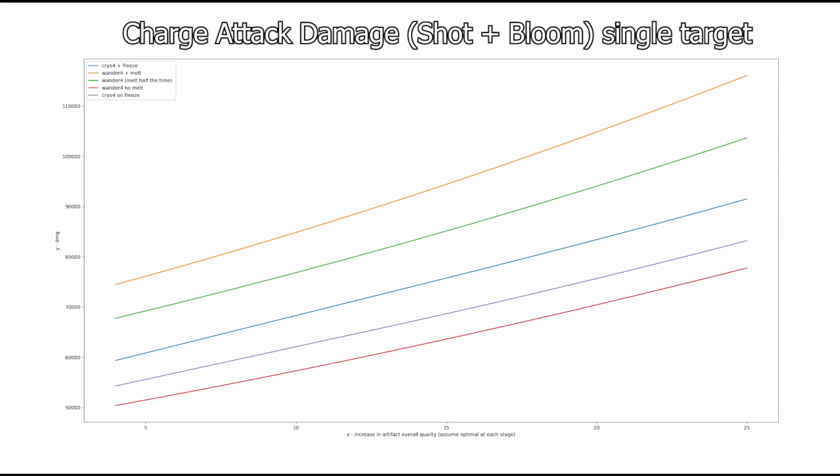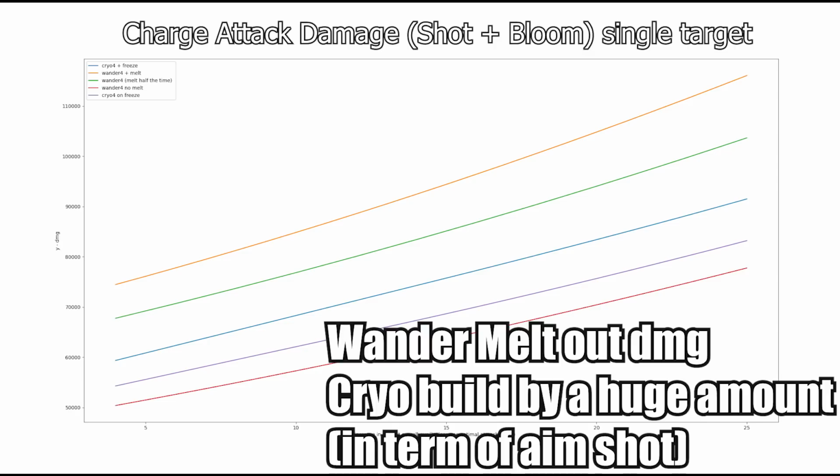And as you can see, the Wanderer 4 piece pretty much outdamaged the Cryo build, even if you only melt half the time. Note that this is true regardless of your weapon choice, whether it be Amos or a Blackcliff or a Prototype Crescent. While this might not be the exact number, the graph pretty much follows a similar format.